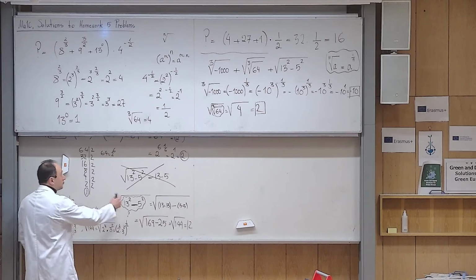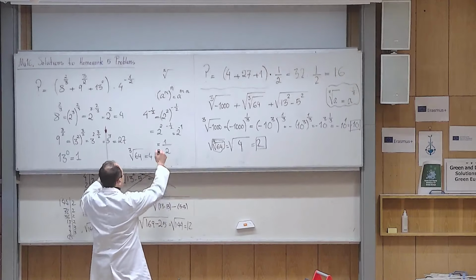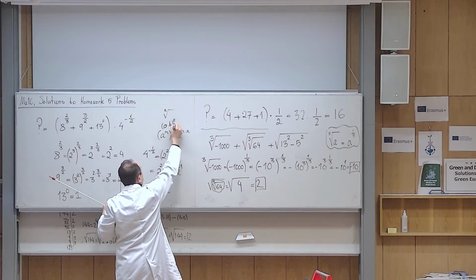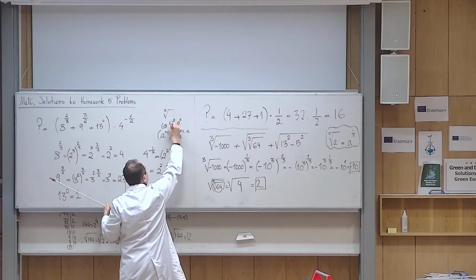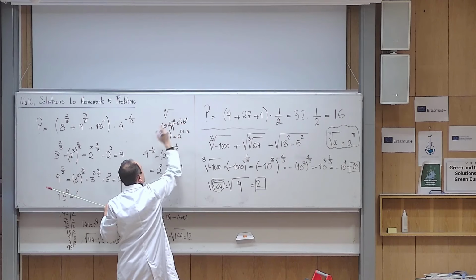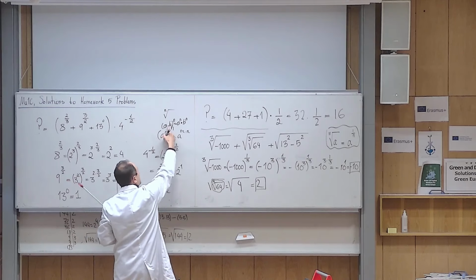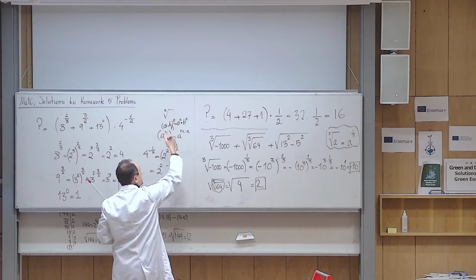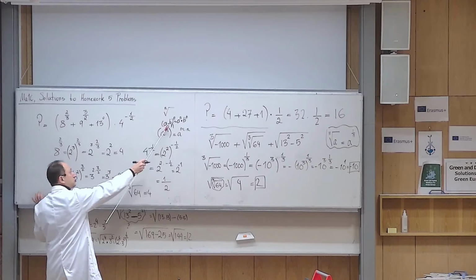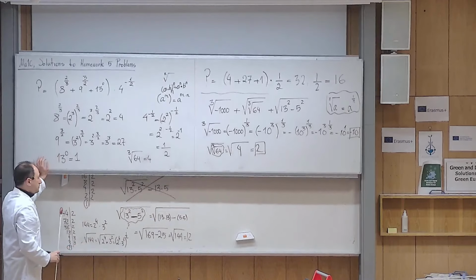But then, because of this rule and another rule, do you remember there was another rule as well? That if I have a times b to the power n, I can raise this one to power n, raise this one to power n, and multiply them. This rule works if it is multiplication. Many of you in the exam made a mistake for subtraction. You used this formula for subtraction as well, which was not correct. This formula is valid for multiplication and division, not for addition and subtraction.